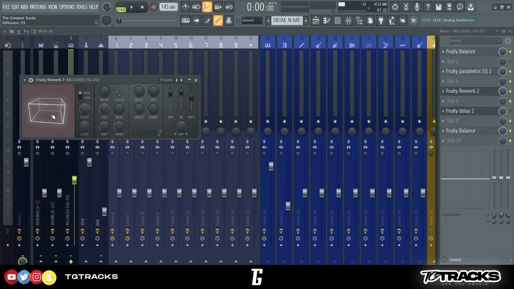So imagine your piano is sitting right in the middle of this room and you've got all of these corners. Now, the dimensions of the room will determine how you hear the reverb. If I put it like this, the sound's bouncing equally from all sides because all sides are equal, so it will sound a bit smoother. Whereas if it was something like this, like a triangle, you will hear it bounce back to your ears differently.